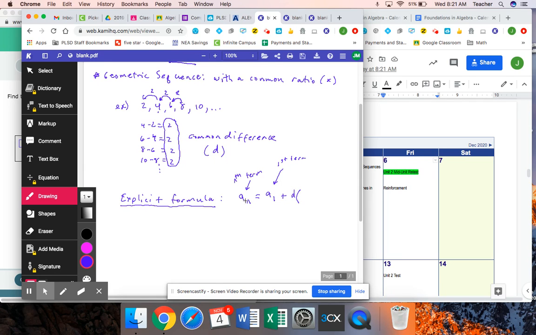If you have 10 terms, you do the first one, but then you should do it 9 more times. If this is the 11th term, you do the first one, then you need to do it 10 more times. Well, the way we show how many more you do is not the same as just n here. You can't just write n because you'll have n plus 1. You actually do n minus 1. So this right here gives you the explicit formula.